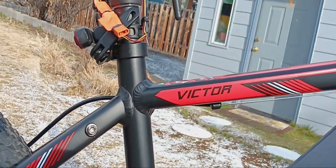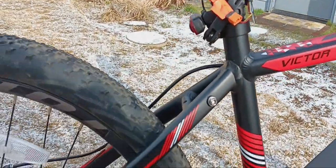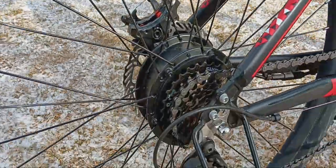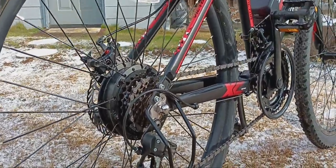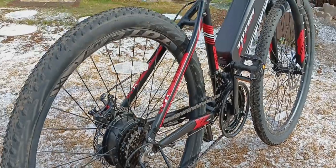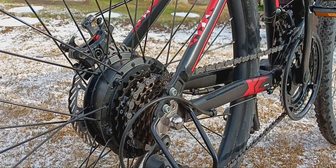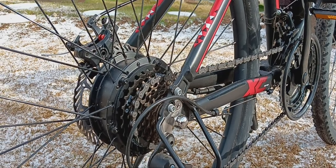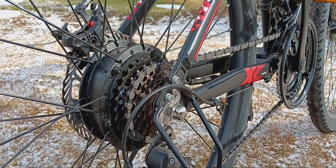This bike is 46 pounds with the battery, which to me seems awfully light. The electric motor is very spunky and peppy, which I love, and at the same time it's very smooth and very quiet. They advertise the top speed at 20 miles per hour — I've gotten 21 and a half on level ground, and it wasn't even pavement, it was gravel, with a little bit of headwind. On downhill you can get a lot more.